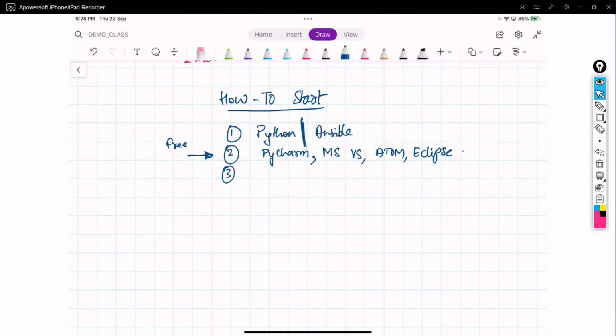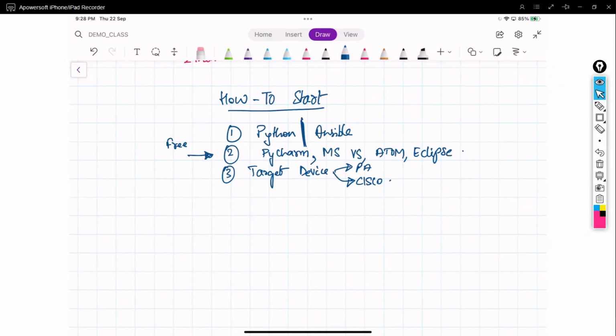And then you need the target device. So let's say you are trying to write a script for Palo Alto. How do you get the target device? Either your employer must give you a test environment, or you should have a lab where you can deploy Palo Alto. Or if you want a Cisco router or switch, if your employer provides some real devices for your labbing, you can use them, or you can have virtual emulators.